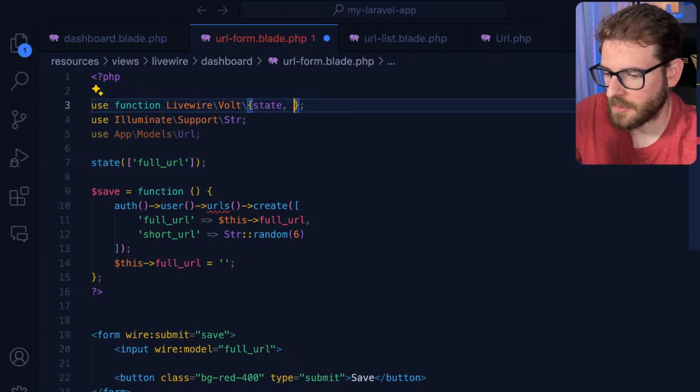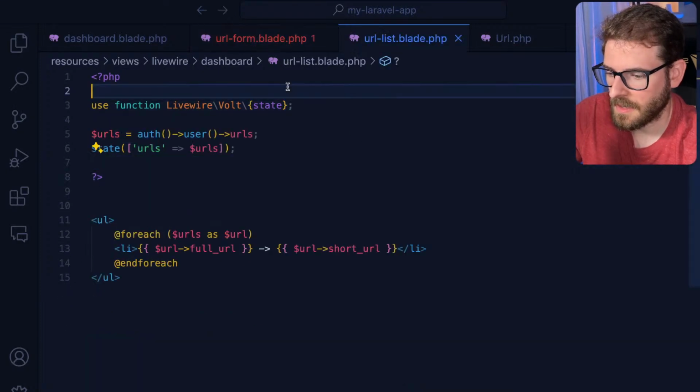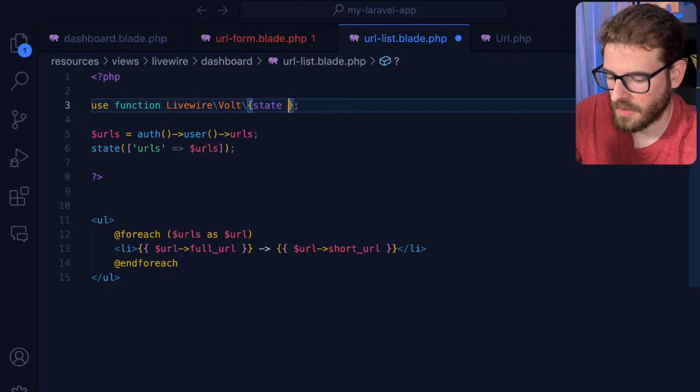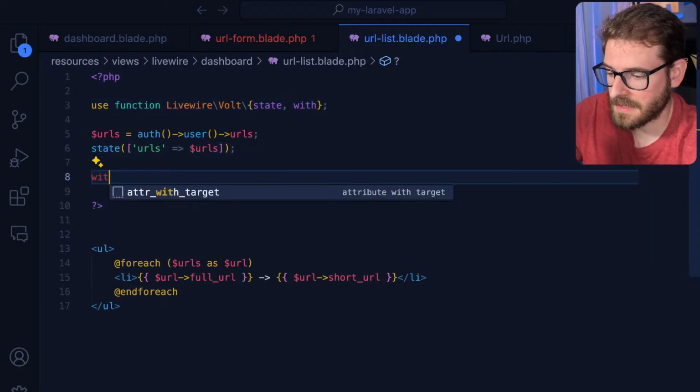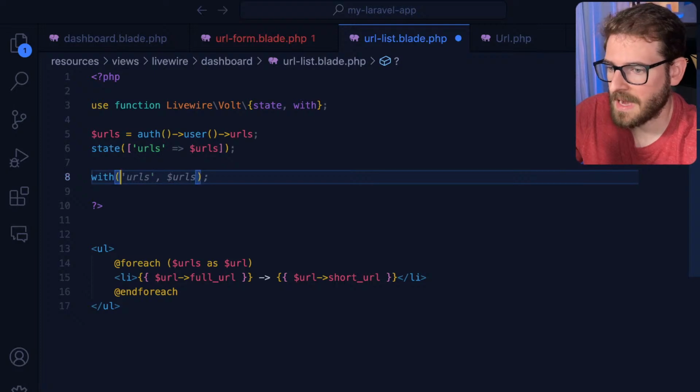After you submit, one thing that someone pointed out is that there's this keyword called with. Oh wait, I don't need to put it in this file. I need to put it in the list. So over here, if I bring in with, I guess somehow that makes things reactive. Although, these are two separate Livewire components, so I think we might have to use some type of emitter so that they can listen when stuff changes, but I'm not really sure.